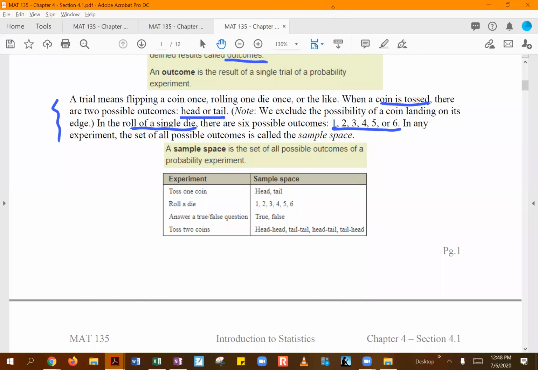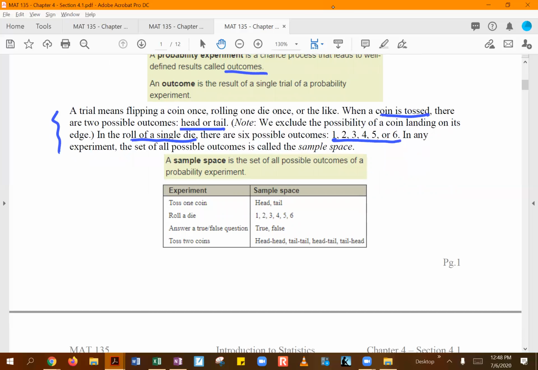But just as an idea, when you take all the possible outcomes that you will get from these probability experiments, that entire set is basically what we call a sample space. So think about this. If we are talking about tossing a single coin, then our sample space will only have these 2 outcomes of a head and tail. Just like we talked about with the roll of a die, you would only have 6 outcomes in our sample space. So all of those possibilities become our sample space. If you had a true and false question, then of course you can either answer the question as true or false. So both of those outcomes would become part of our sample space.